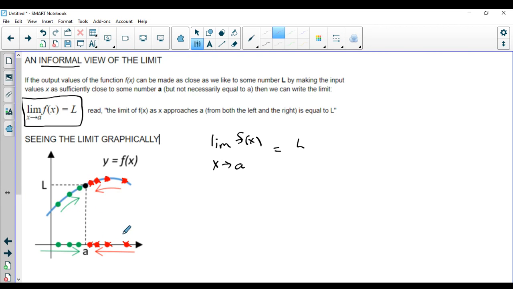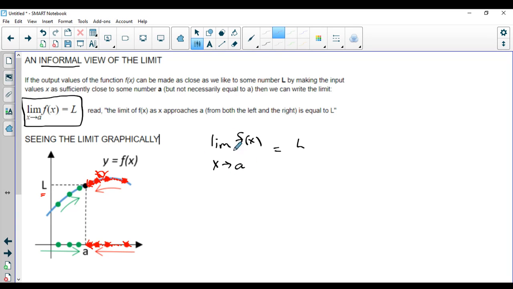Now I only happen to put 4 dots here, but the idea is as your x values get closer and closer to a from the right side, what are your functional values getting closer and closer to? So in other words, what y value are they getting closer and closer to? Think about like a little limit buggy up here. That's my limit buggy, right? As x is driven to a from the right side, this little limit buggy, this corresponding functional value buggy, is going to track along the curve. What y value is he getting close to? And hopefully you're going to say, in this case, looks like he's getting close to L. So that's what we call the right-hand limit.